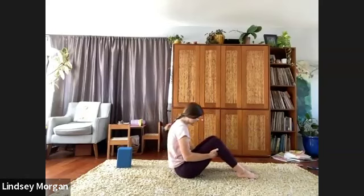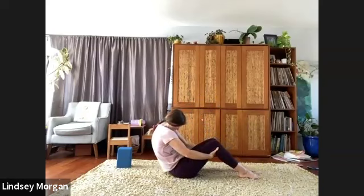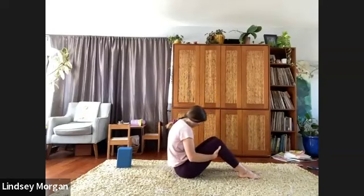Fantastic. Grab on again, back behind the thighs, plant the feet, start to move into your seated cat-cow. Inhale, roll the chest forward, tilt the gaze up, and then exhale to round down, moving with your breath, counting the inhale and the exhale.